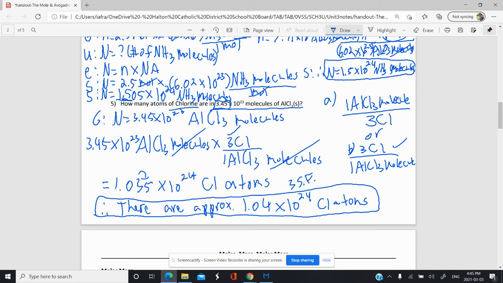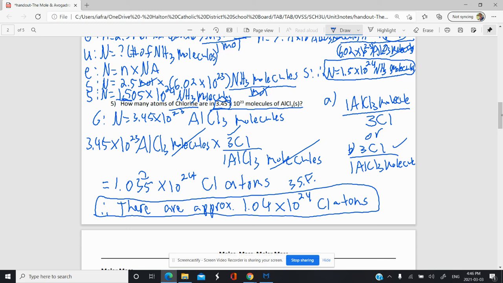And so there we used our conversion factor to determine this. If I didn't give you the number of molecules and I said how many atoms of chlorine are there in, let's say, 5 moles of this, you would have had to convert to number of molecules first and then multiply by 3 atoms of chlorine. If I asked you for the total number of atoms, what would you have multiplied molecules by? If you're saying 4, that's right, because you have 4 atoms total. If I said aluminum atoms, what would you have multiplied it by? If you're saying 1, you're right, because there's only one aluminum in AlCl3.